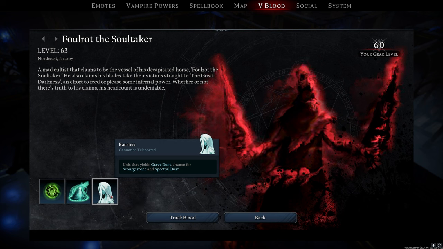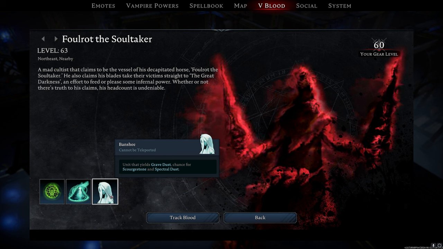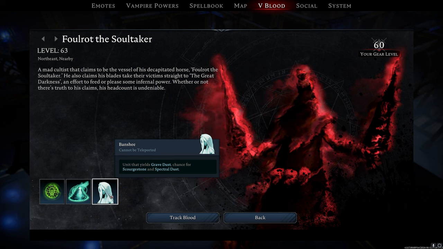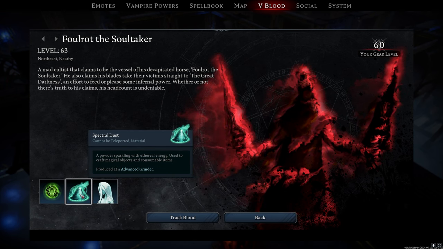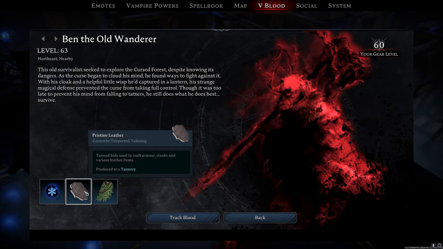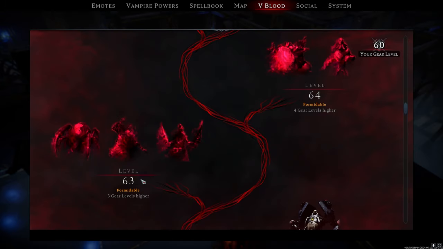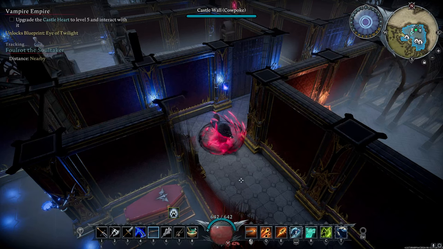Unit that yields grave dust, chance for scourge stones and spells. So Banshee, I believe, is the one that we can be able to summon out of our little deal. So we'll see what that's all about. And then there's spectral dust. We just unlock those things, but I'm not too worried about that. But then we can get these things. But I think because these are already nearby, we can knock these two out and then go over to him last. Let's go ahead and do that.